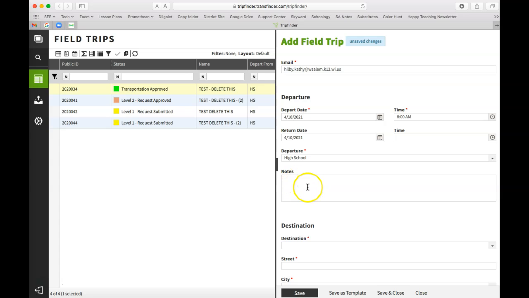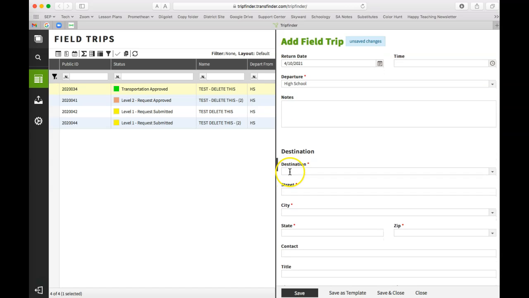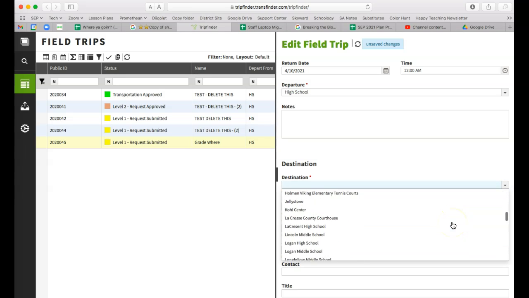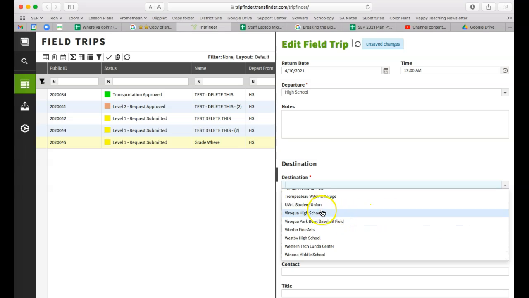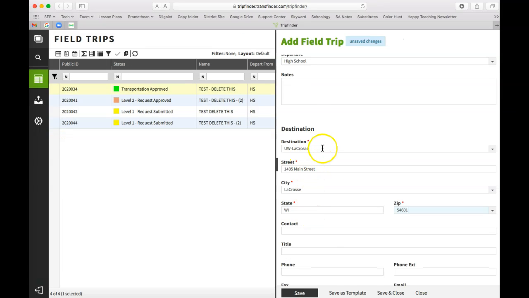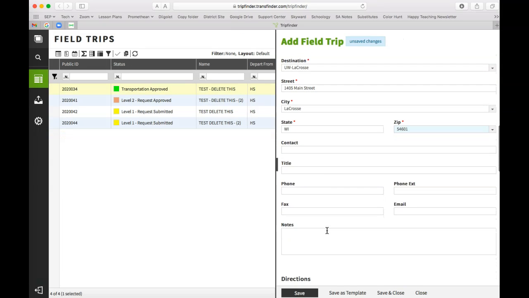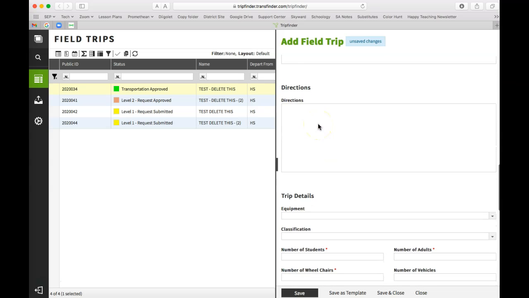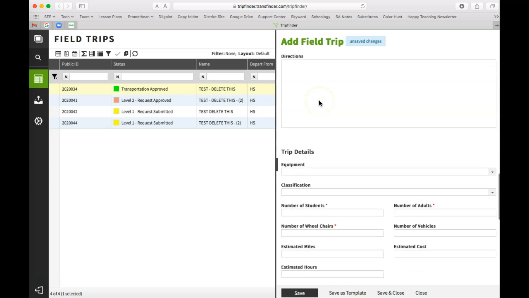Again, if there are any special circumstances, things that the transportation department or the driver should know, please put that in the notes. And then with the destination, you're going to want to put in where you're going for this. For your convenience, several destinations have already been added to the choices in the drop down. And so if you choose one of those, that information will be filled in for you. Please be complete with your address information. Now, this other contact information, if you have a contact person on the other side, you can certainly include that, but it's not required. Notice that none of these have an asterisk on them, so they're not required.